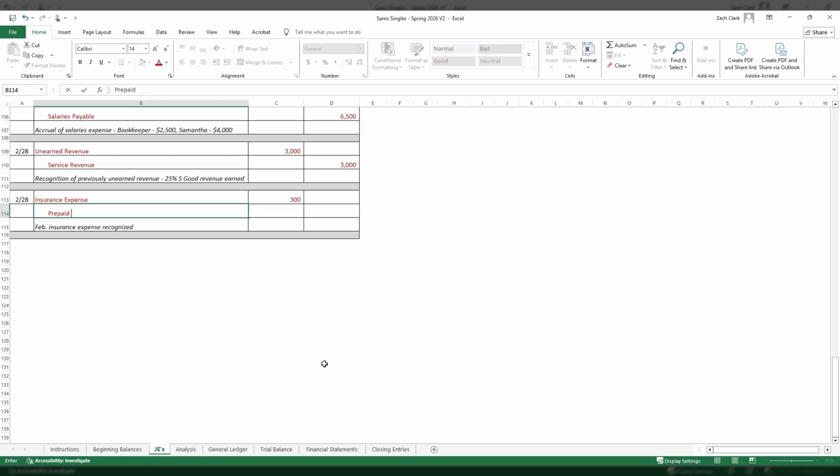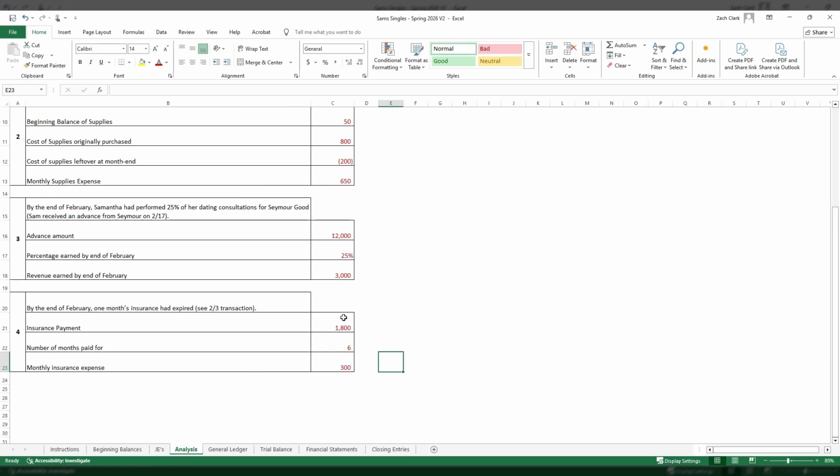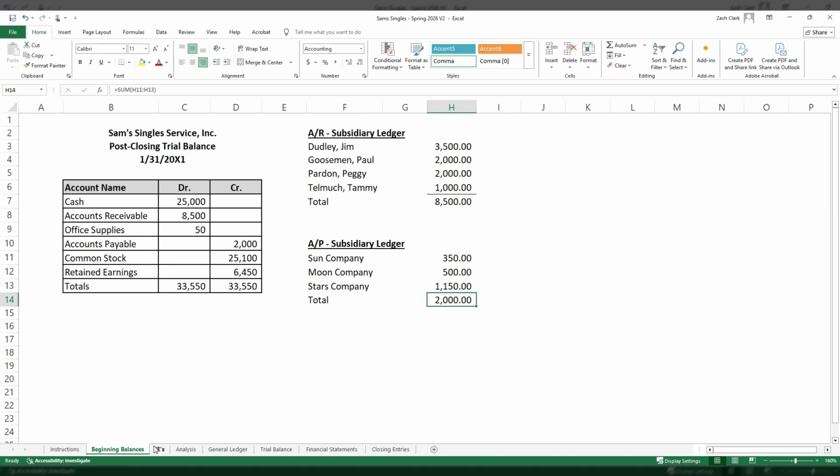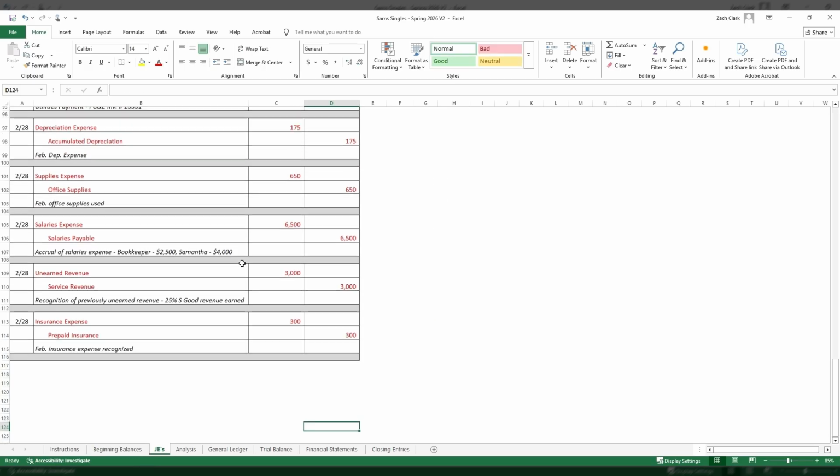And we're going to reduce our prepaid, spell it right, prepaid insurance asset. So now that we've used 1 month's worth up, you can see here, you start with 1,800 minus one of the months leaves us with, we'll see 1,500 after we record that entry. And 1,500 makes sense because that will be 5 months at $300 per month. 300 times 5, 1,500. So hopefully the logic there is clear.